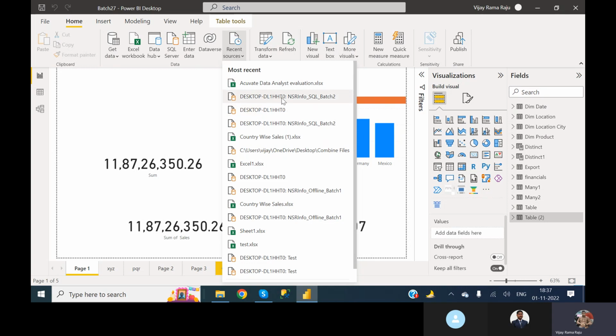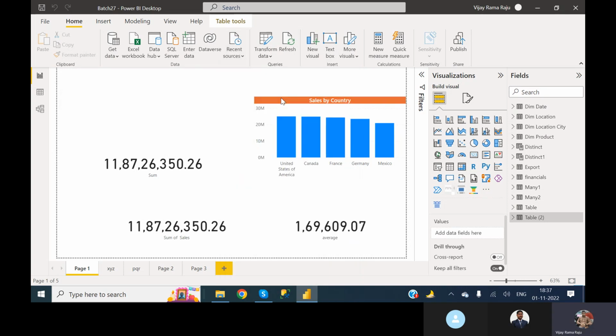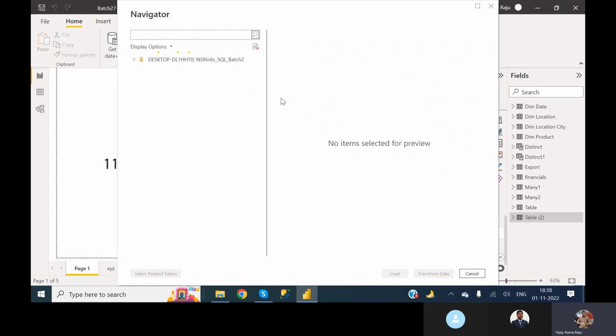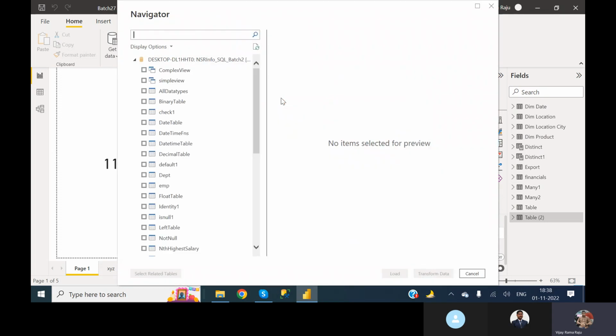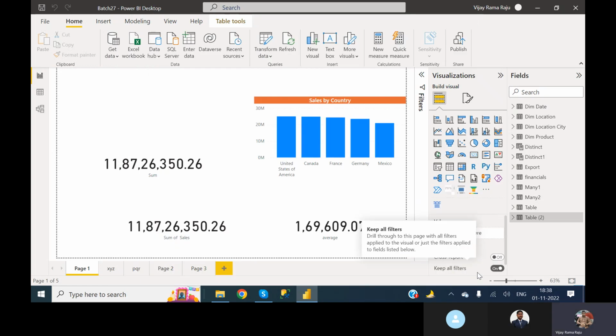If you click on a particular data source, it directly connects to that data source and loads the data again. It will directly connect to this particular server and database name and everything. Understand clearly or not?